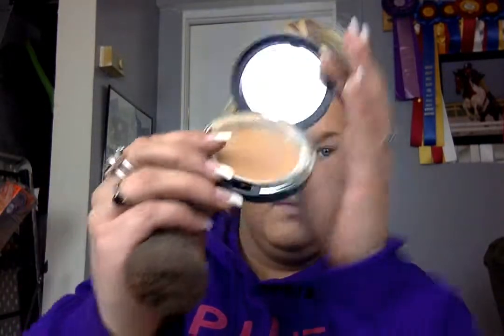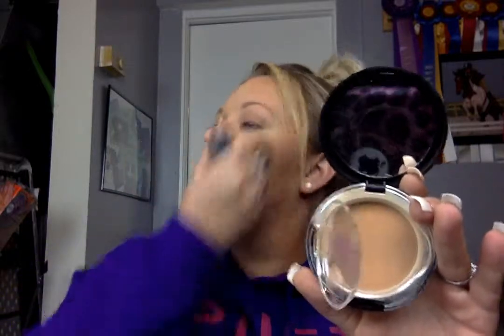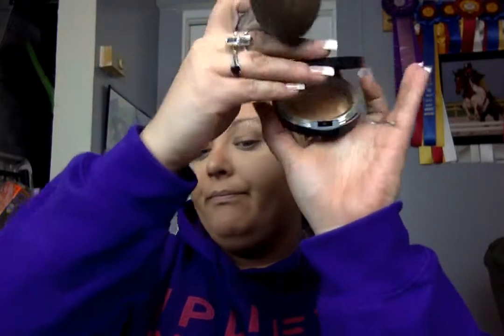Let's take some Mineral Touch Pressed Powder. Oh, this has a mirror on it, so I'm gonna show you so you can see that I'm not looking at the mirror. Hopefully you can see that, and I'm holding it right now. But I'm looking at the back. So. Okay.